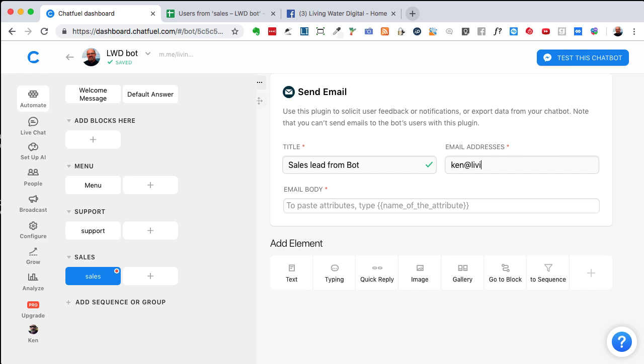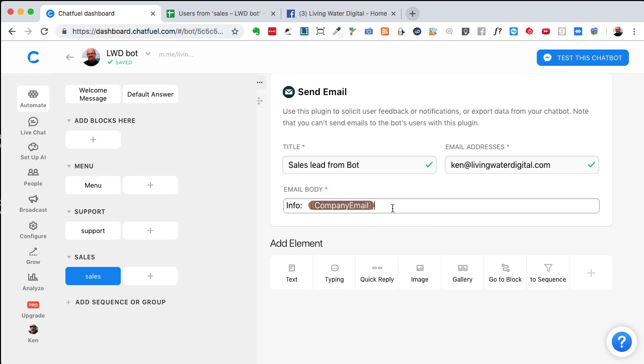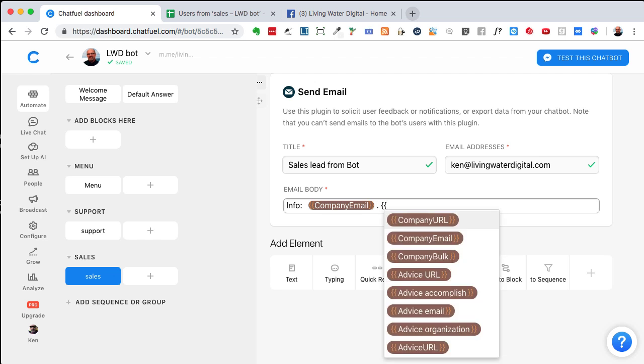Send it to me. And what I want in there is just a few little pieces of information. Let me get their email and their URL.